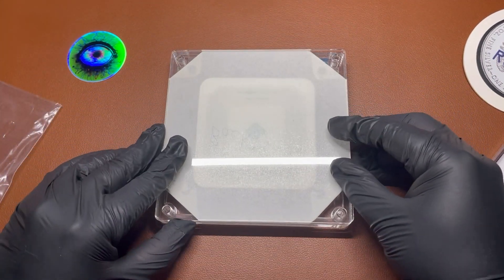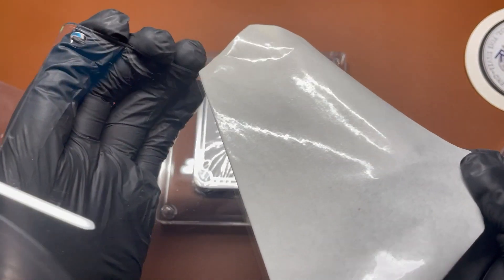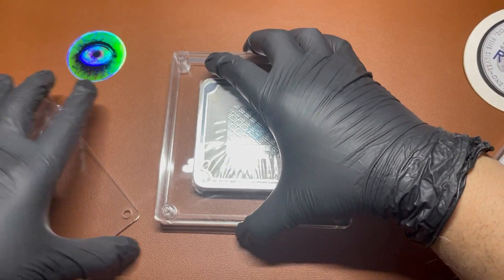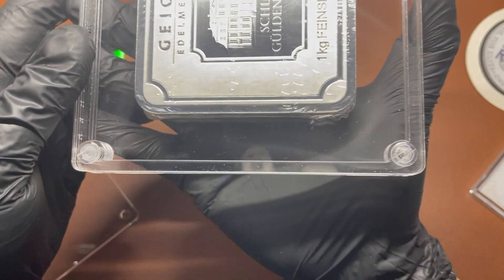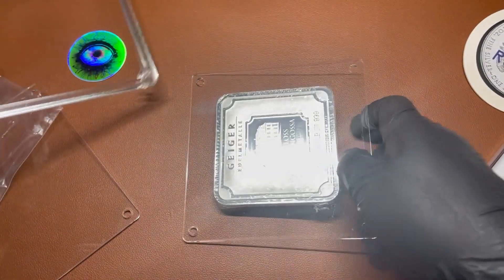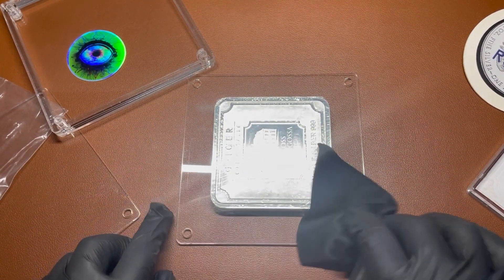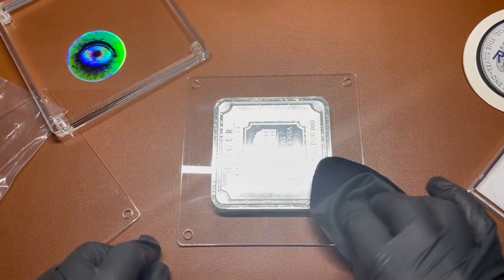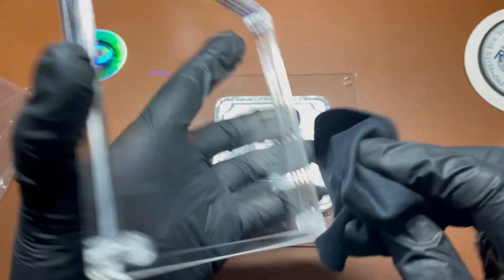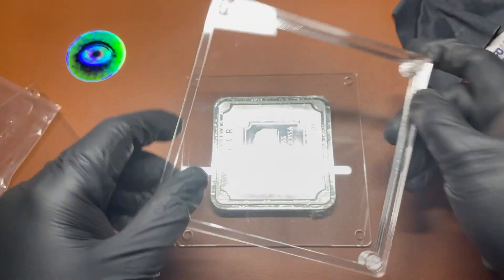So let me double-check which way it goes. Let's peel this off and figure it out. Oh, that's satisfying! I'm wearing gloves — I didn't want to put all my fingerprints on here. Let's check if I put any fingerprints on the internal side. A few fingerprints in there, let's clean it up. I've got my microfiber — let's clean the fingerprints from that side, and on the Geiger itself and the internal side of the holder.